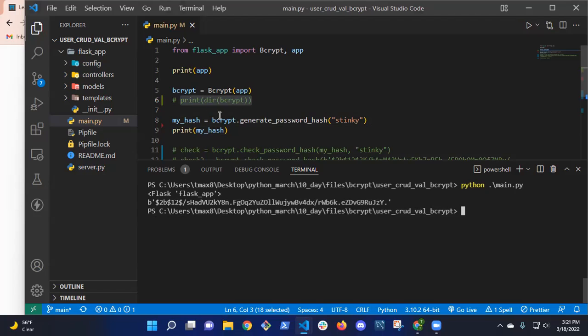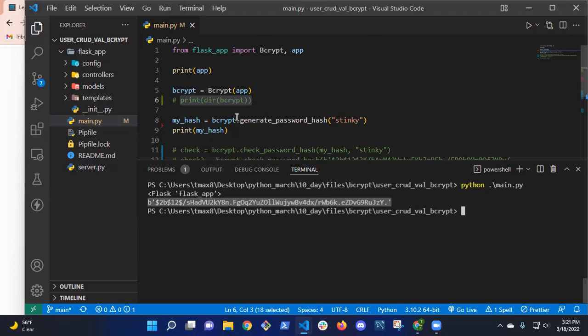We use this generate password hash method, and we store this in our database. So our database will only contain this. There is theoretically no way to go from this to stinky. I'm regretting using this string, but there's no way to go from this to this.